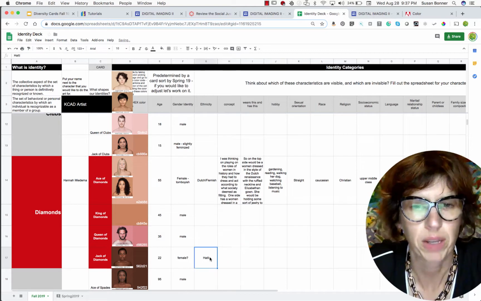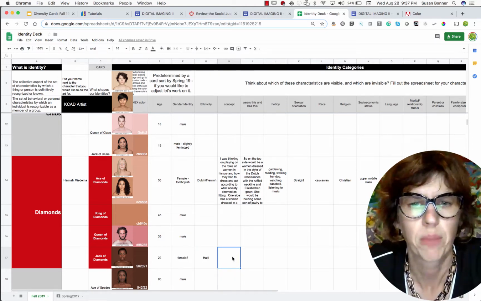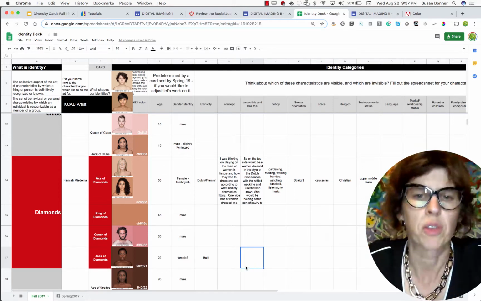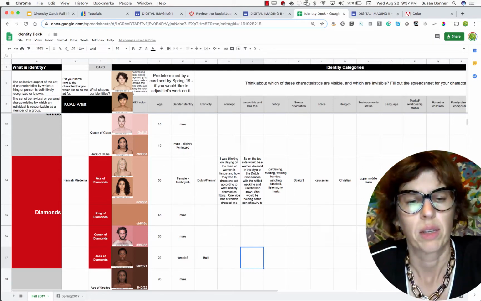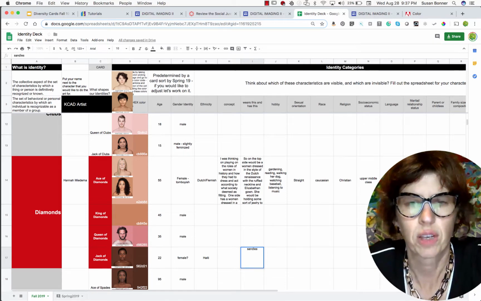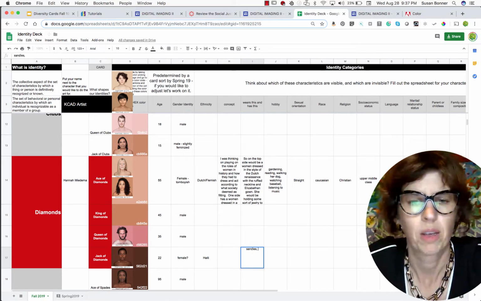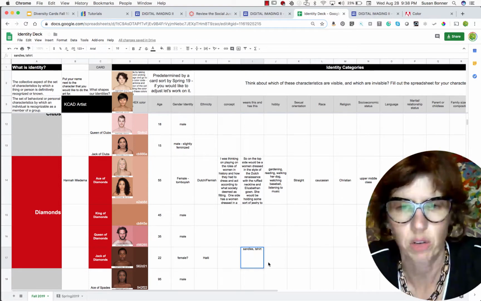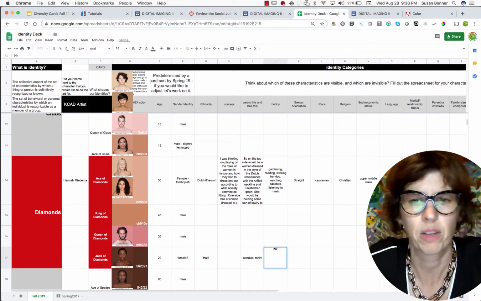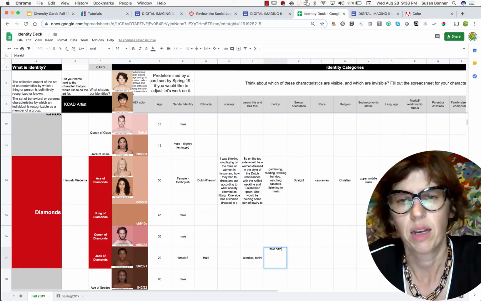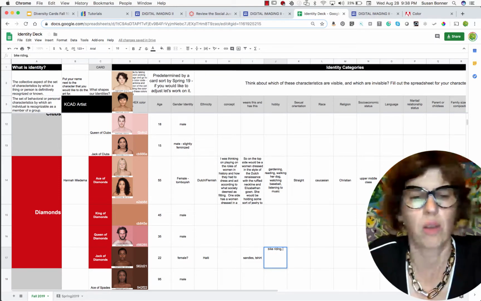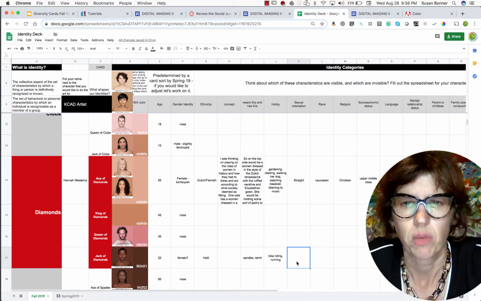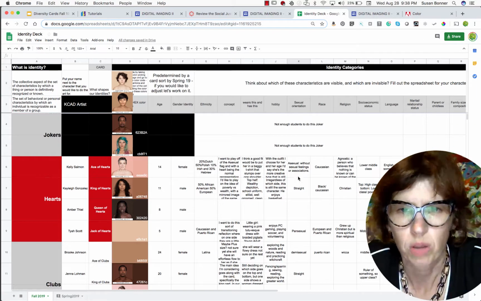I'm not sure if I spelled that right, but no red type. I will start to think about a concept. She wears this and this. Sandals, t-shirt. She's just kind of a casual young person at 22 years old. Her hobby is bike riding and running, and for sexual orientation I'll start to look through the standard.